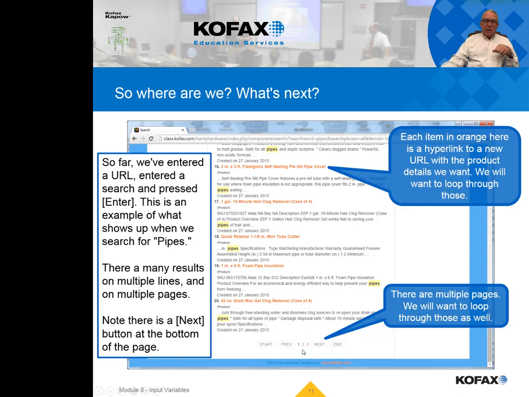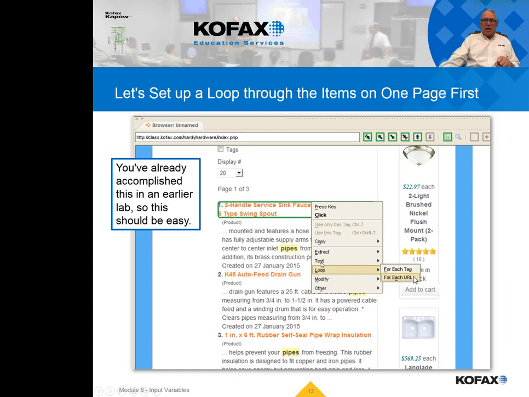but then I've got a new challenge, and that is that there are multiple pages. And so what I am going to do is look, how do I get to the next page as a human being? I click on the next button. That's one way, and that's the easiest way here because there is a next button. In a later lab, we'll deal with a web page that's not so conveniently laid out and doesn't have the next button. It has numbers instead, and we'll look at how to handle that as well. But all right, so we're going to want to loop through the multiple pages. So we're actually going to have a loop embedded in a loop.